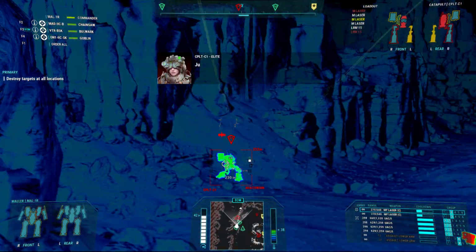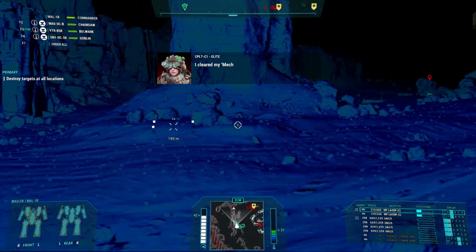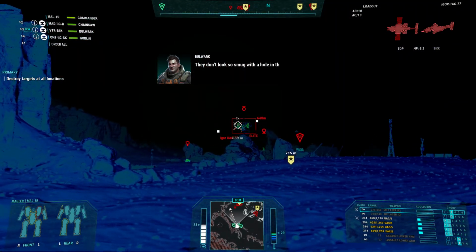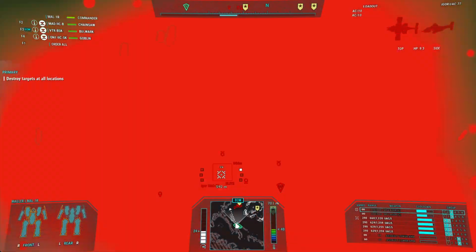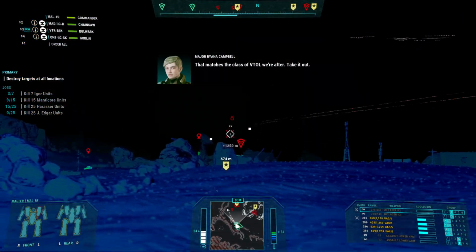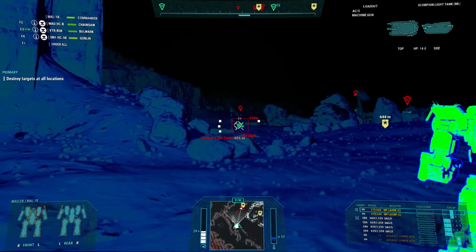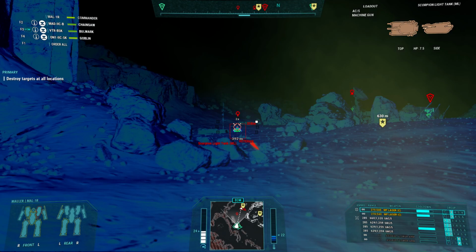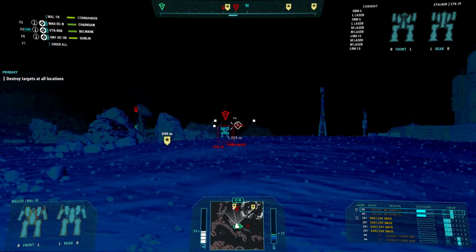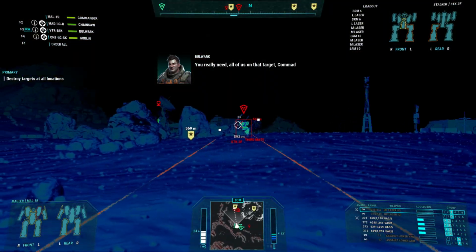And this thing kicks. Okay, everyone's in okay shape. Spark put a hole in their head. That matches the class of VTOL we're after. Take it out. Target destroyed. Right, let's go slow. Target destroyed. You really need all of us on that target, Commander.